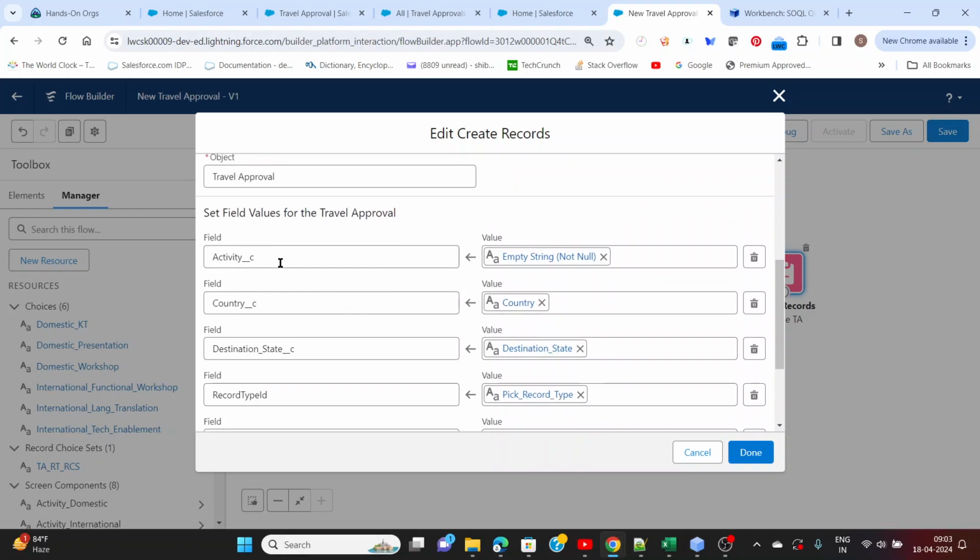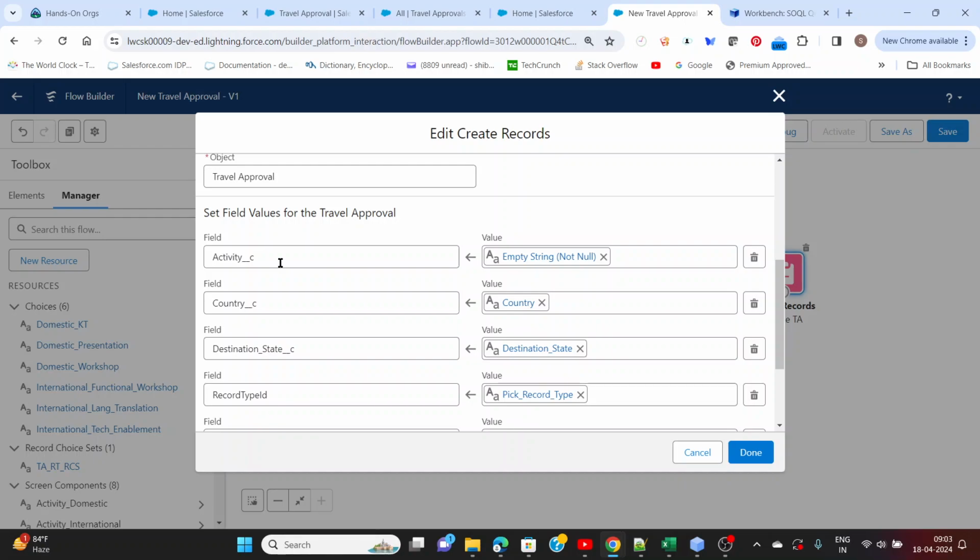And for the activity, this is a hack again, because now the activity values could be in two different pick list screen components. So we need to get that into a formula, and then inject the formula value into this activity, because at any point in time, either the activity domestic pick list screen component or the activity international pick list screen component may have the value depending on the record type that you have chosen.